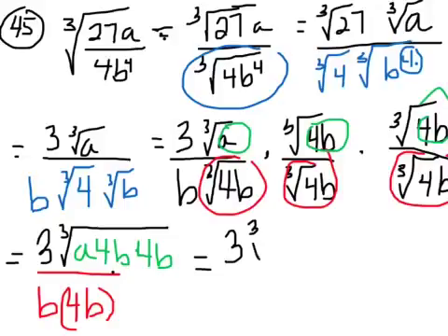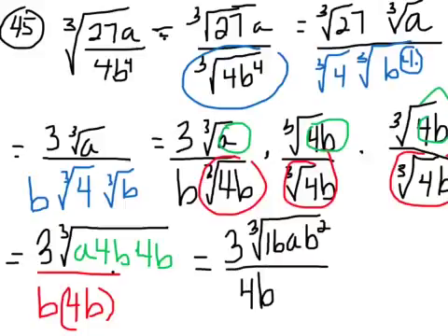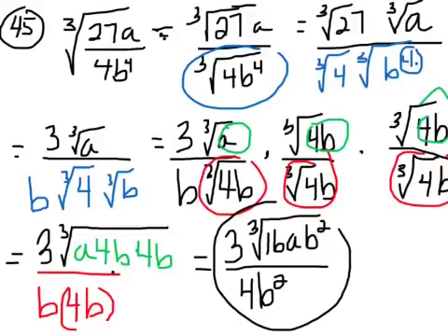No. So I'm just going to have to condense it now, okay? So I've got the cube root, and since I can't pull anything out, let me put the number part first. 4 times 4 is 16. And then I get 1a, and I've got 2b, so I'll write b squared. And on the bottom, I have b times 4b, which is 4b squared. We looked to see, was there anything that could reduce on the outside? No. So we are finally done. Long problem, but it's just a little piece at a time.